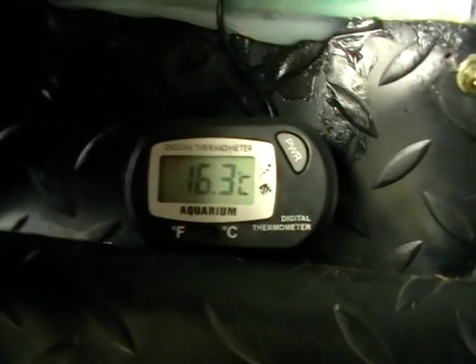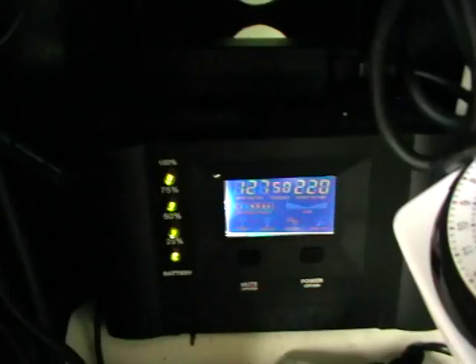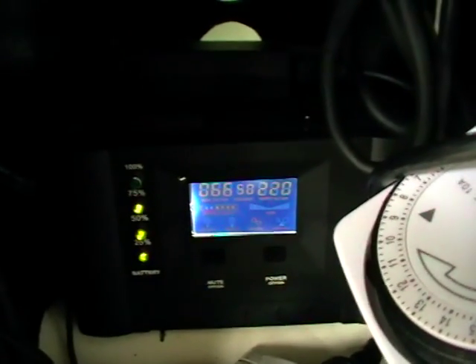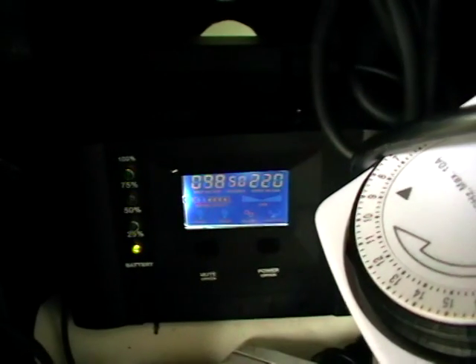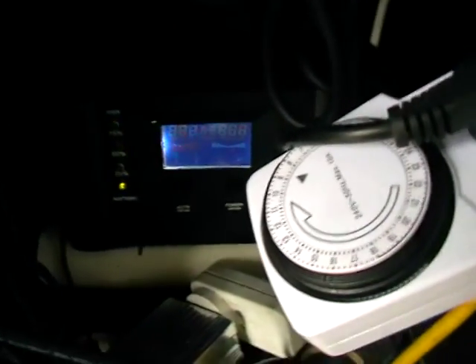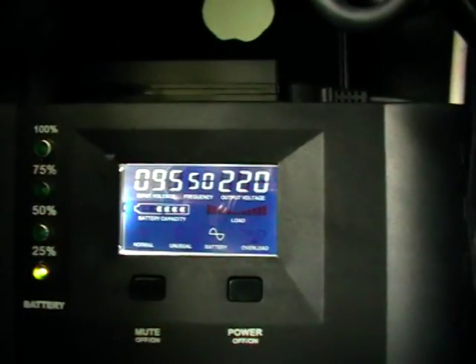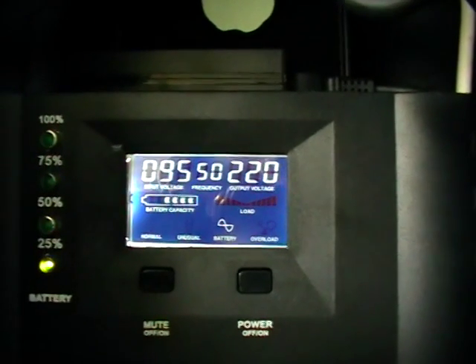All the tanks have dropped severely — to 16.3 from 22s and 23s yesterday. Basically this controller also acts like a UPS. So if I have any battery failure or anything goes wrong, it can kick over to AC power. Generally the system runs on just solar, but on really cloudy days, if you get too many of them, then you need another power source. As you can see, that controller shows you what's coming in.